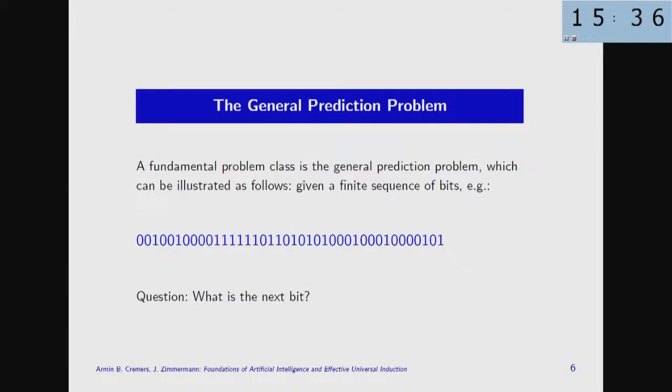So let's look at a simple example. The fundamental problem shown in this example is illustrated by giving the system a finite sequence of bits, like this sequence of 40 bits, and asking the system to come up with the next bit. So this is a difficult question. Even if you look at this, it starts with some similarity, a regularity 001, 00, then comes a 0, not a 1, and so on, and you have some further regularities in this sequence, but still you cannot tell what's really going on. But the learning system is asked to come up with the algorithm behind this sequence. Now, if I told you this sequence goes back to Leibniz, then it may not be such a tremendous help for you to come up with the answer.